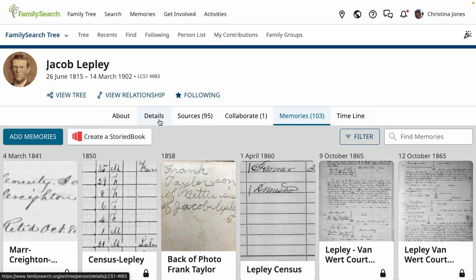If you want to contribute something without going through me, if you want to edit something or add something or change something, Family Search is where you would edit it, but you would have to log in. So this is basically for people who are a little more comfortable doing some research in genealogy and that kind of thing.